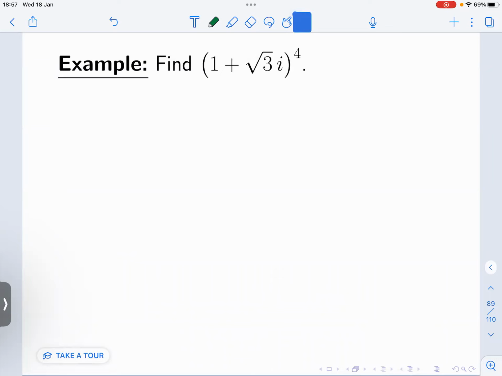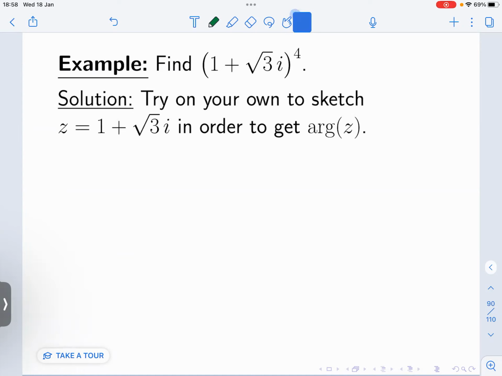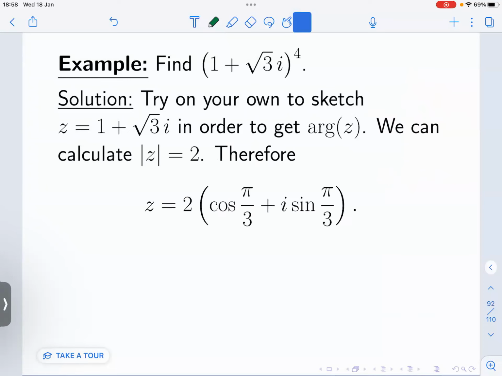So we have the example: 1 plus square root 3i, taken to the power 4. Again, if you do this manually, it can get a little bit messy. So first things first, convert the complex number to polar form. Again, to do that, you need two things: the argument and the modulus. The complex number is in the first quadrant, so our argument is there, and this is simply calculated by arctan of square root 3 over 1. And our correct argument in this case is pi over 3. And then the modulus is the square root of the real part squared plus the imaginary part squared, and this gives us 2.